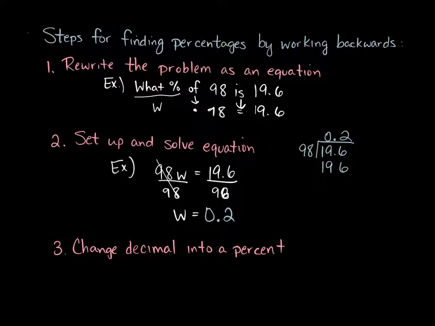The last step is the most important because at the beginning it asks what percent, so you have to make sure you change this decimal into a percent. If your question asks for a percent, you need to have a percentage, and that doesn't just mean you can put a percent sign after this decimal. You actually have to move the decimal point over 2 places to the right. So this is your decimal, 2/10 or 0.2. You're going to move it over 2 places to the right, or multiply by 100, and put a percent sign in there. So that is actually 20%, and that's your final answer.